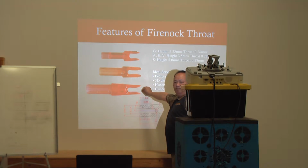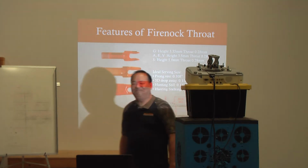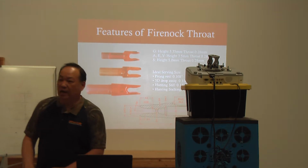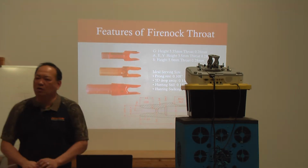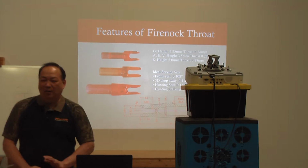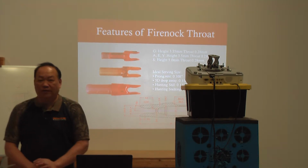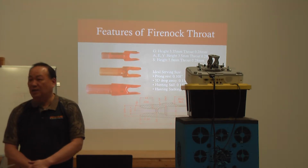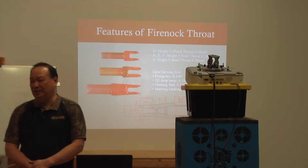Pinch it. The moment it snaps, it would grab just like that. It's time to change the knot. And a lot of people say, oh, you still look good. No, you don't. If you don't care about winning or shooting your trophy animal, go for it. Next thing you know, you find an arrow in your arm or you do a dry fire. That's what happened. The knot is the cheapest thing out there.